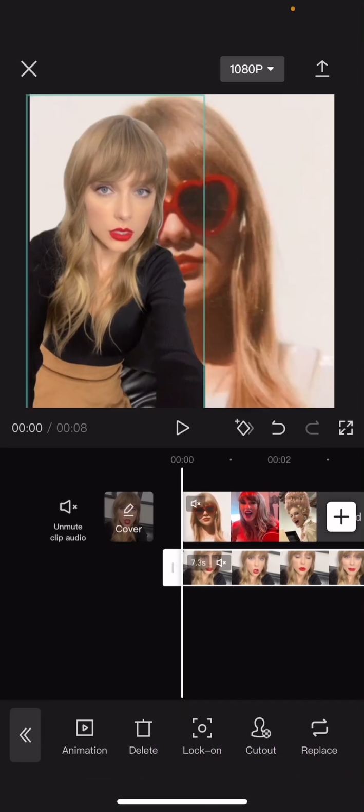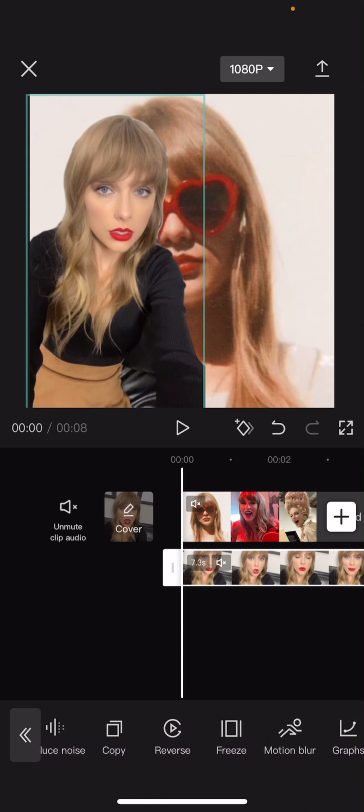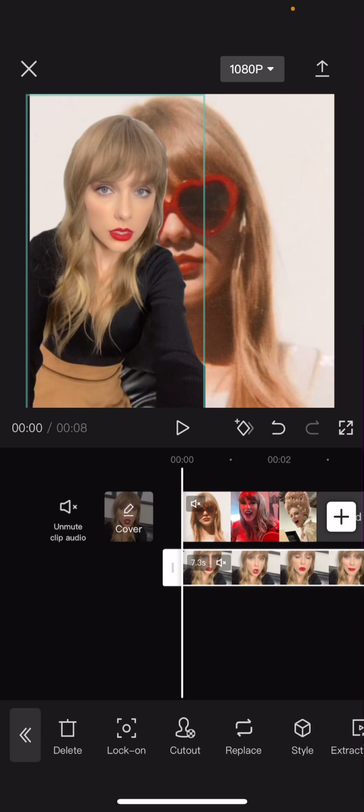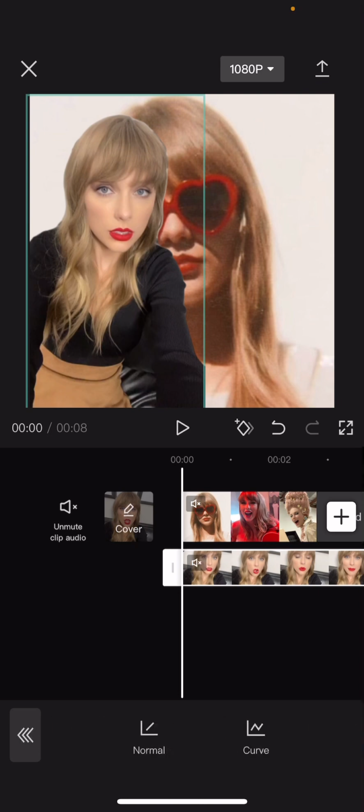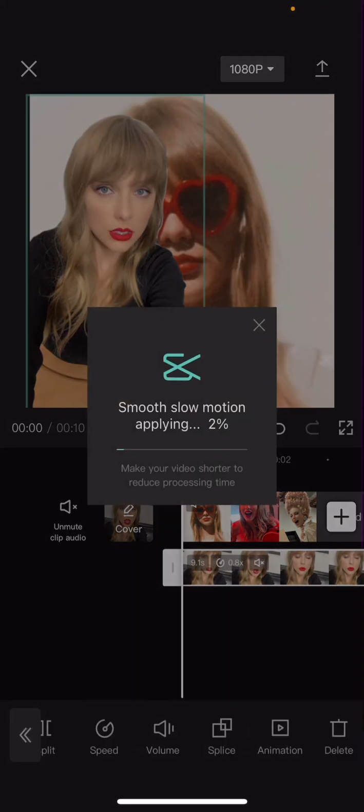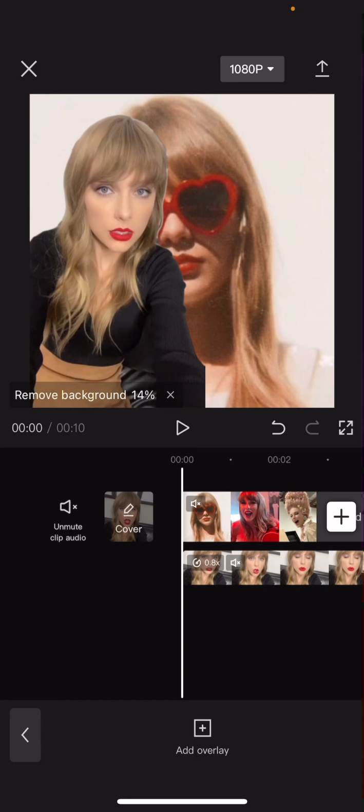And you can also add in, I think you can adjust the speed on it. I'm not sure. Oh yes, you can. It's right there. Make it a little bit slower, and don't forget to choose better quality. And that is basically it for this video.